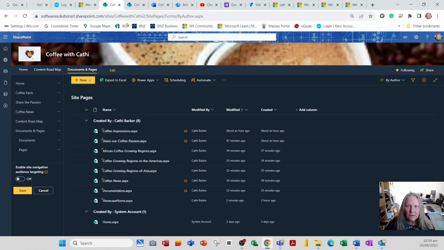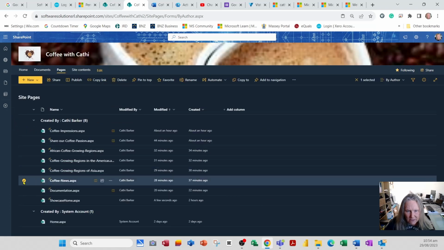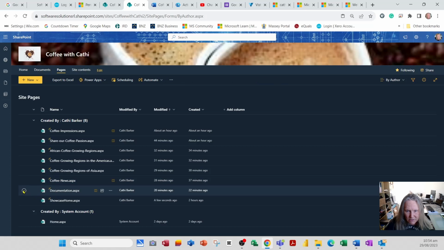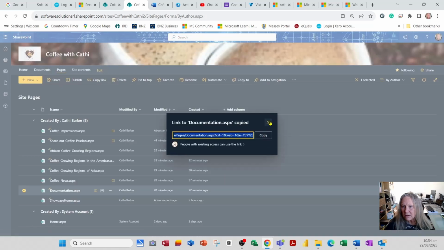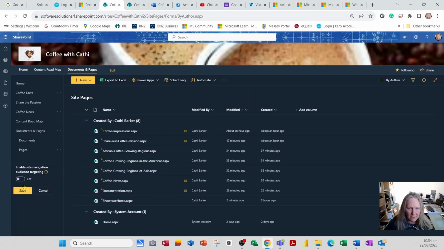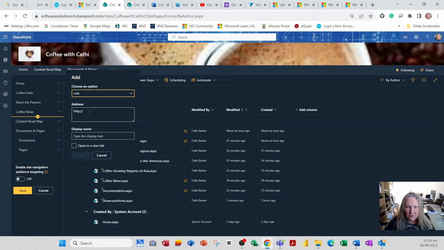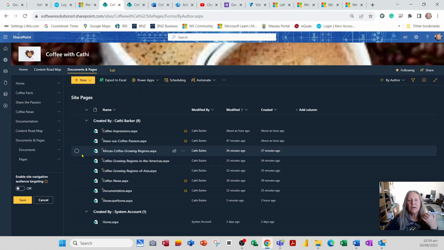Okay, what else do we need to have a link to? Take that off. Documentation, that one, copy link, close that, go back, add here, take that out, documentation. Okay. So you can add as many things as you need. You can drag them up and down and rearrange them. You can indent them and make them fall underneath a label as opposed to a link.